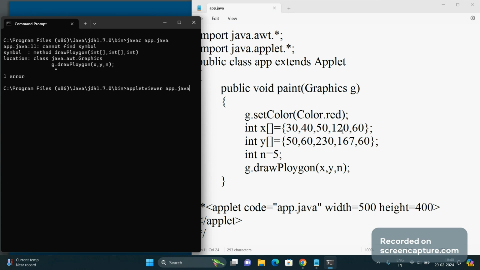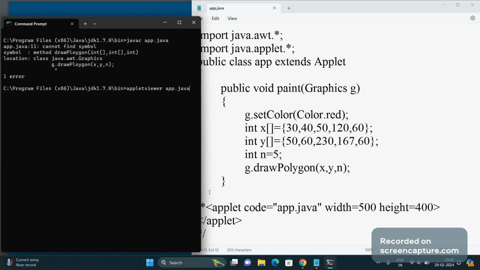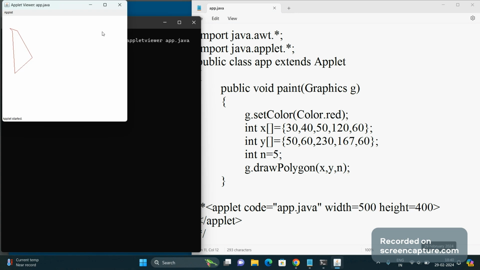So we have passed the x array. In the method polygon, the spelling was wrong, polygon. Save the code, compile the code, run the applet. So we have got a polygon having 1, 2, 3, 4, and 5 corners.